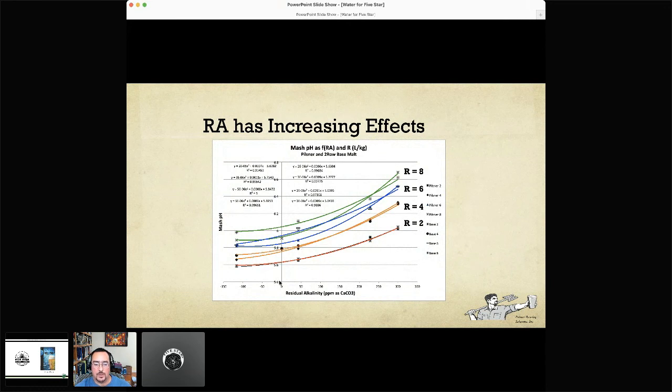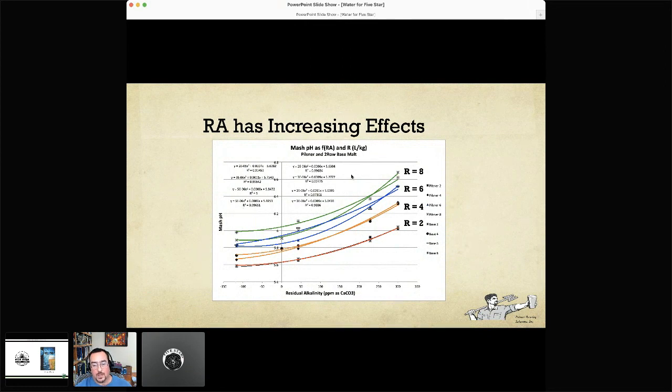What you can see is that you increase the residual alkalinity of the water from 0, which would correspond to either distilled water or equal hardness and alkalinity. You can see that there's an increasing rise in mash pH from 5.8 here at a water to grist ratio of 2 quarts per pound, 4 liters per kilogram, up to 6.2 in this case, at very high residual alkalinities. And it goes down as you go below into negative residual alkalinity. In other words, more hardness than alkalinity in the water.